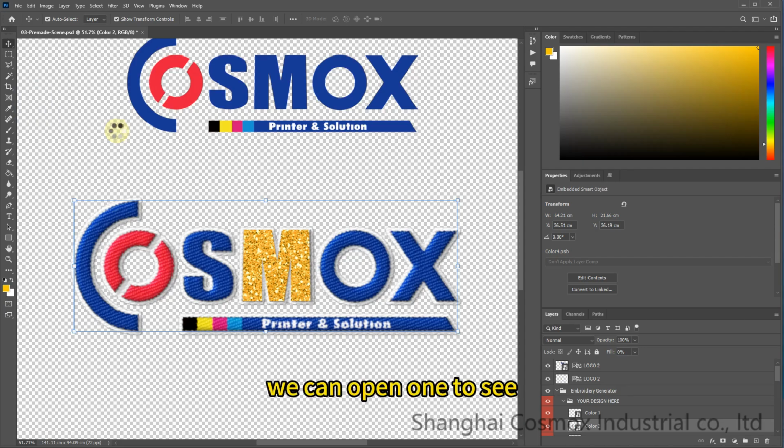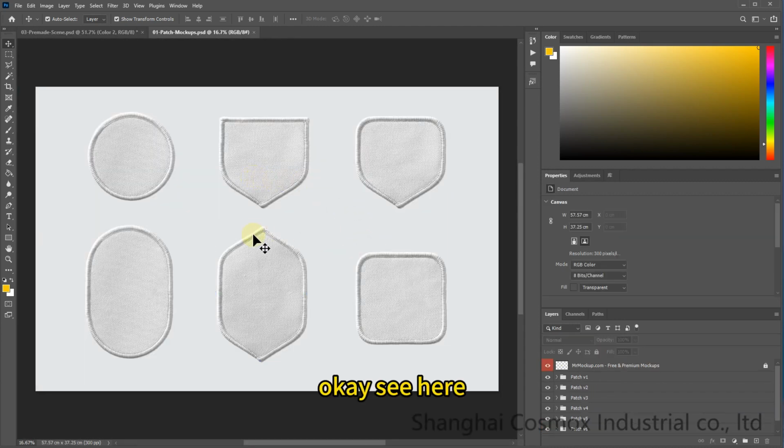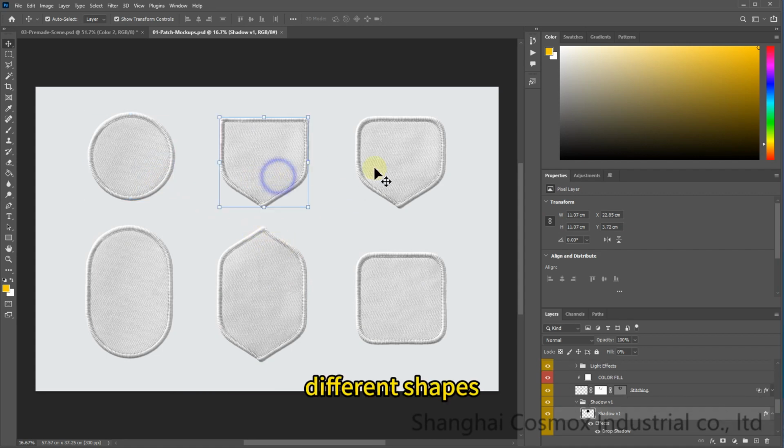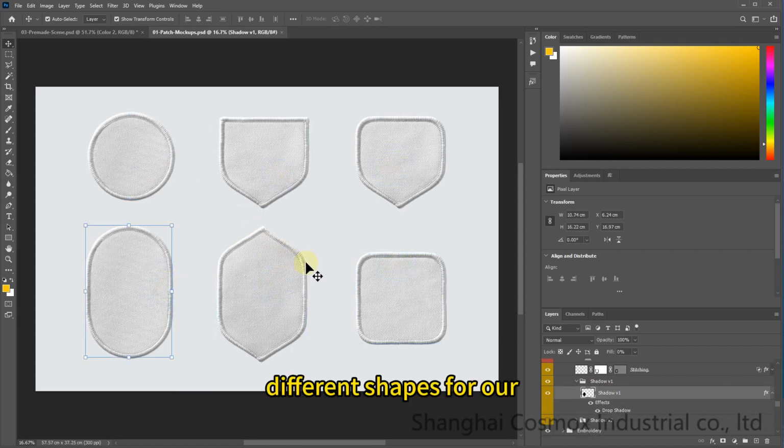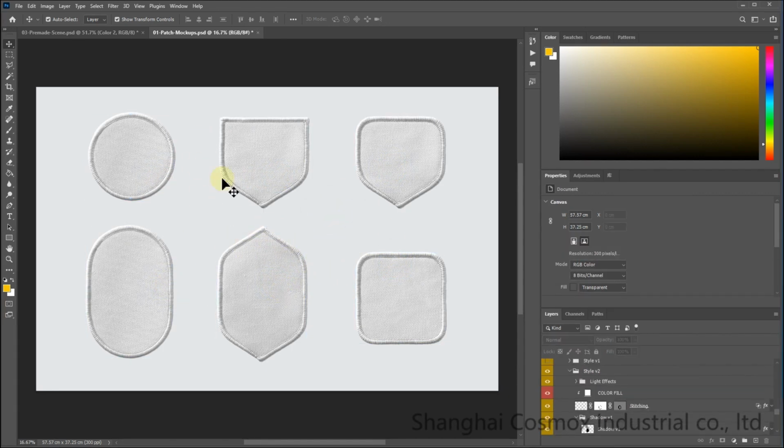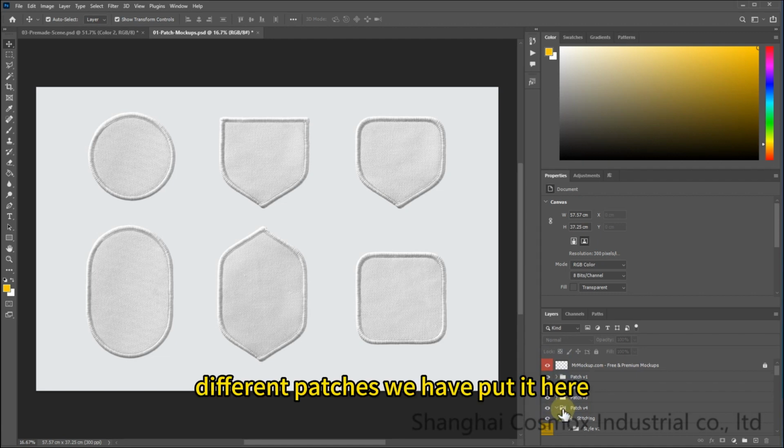We can open one to see. Okay, see here, different shapes for our different patches. We have put them here.